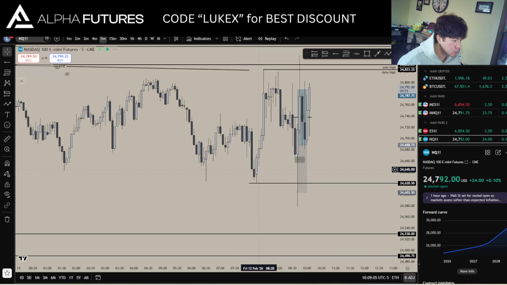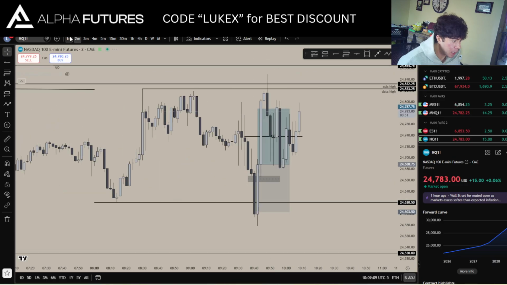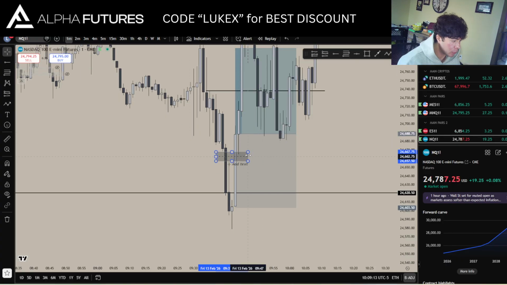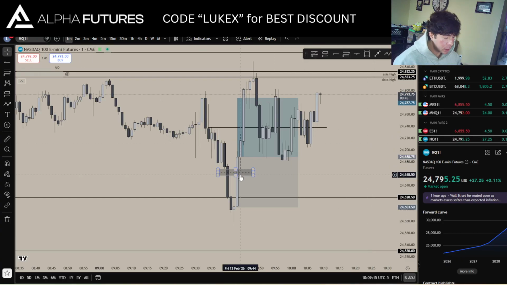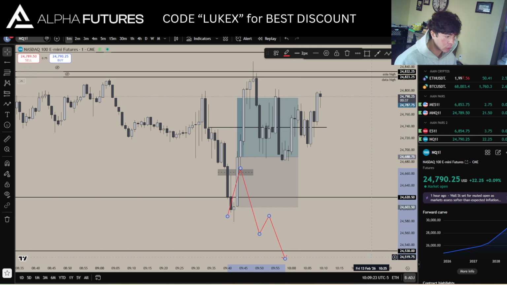So at this point, I see that we have no 5 minute gap. I saw we had no 3 minute gap. All I saw was this 1 minute inversion right here, this 1 minute bearish fair value gap. So I'm like, okay, if we can get above this with displacement, if we displace aggressively above this, then I'll take longs. Otherwise, I'm going to be looking, like I said, for displacement lower and continuation shorts lower.